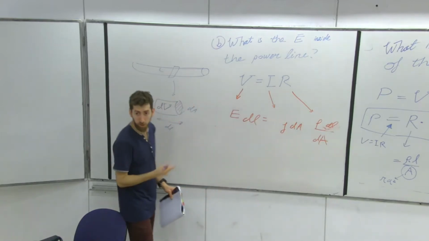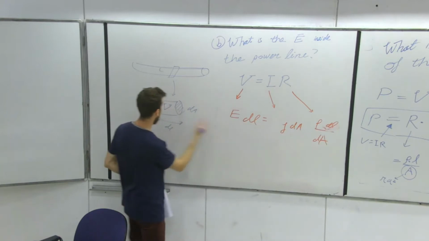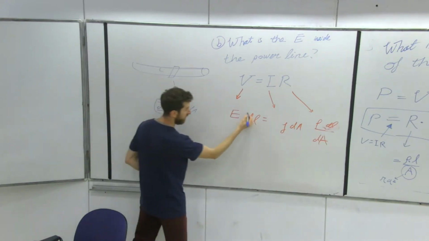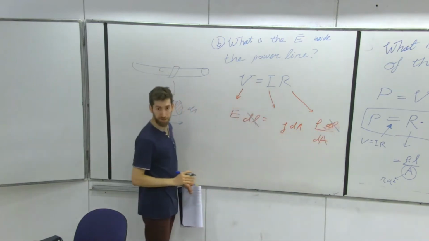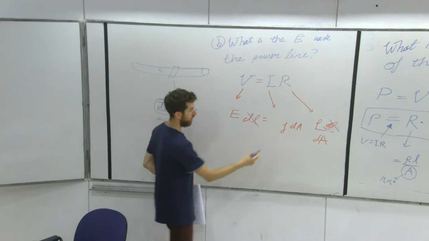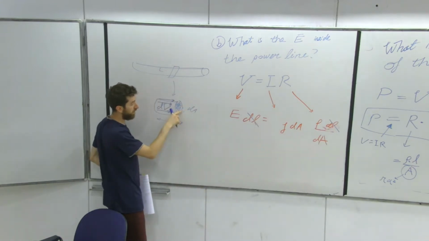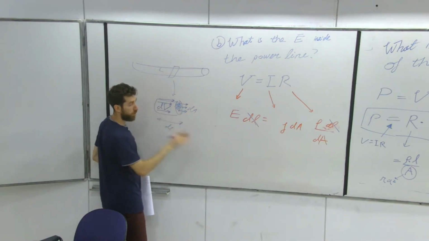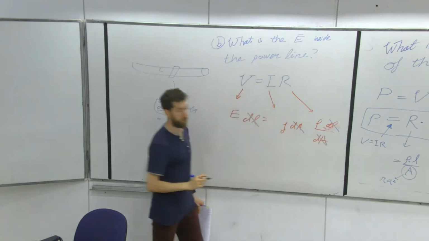Taking only one, I don't need to sum them all, only one. And then I said that E, the electric field, is going in that direction, right? Is this distance dl, but also the resistance needs some length. It's going away. dA here, the current meeting this dA, the J, right? Is going through this area. But this is the same area the resistor is going.